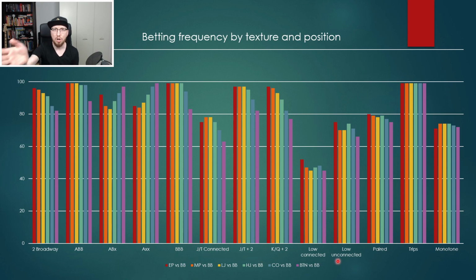Now, just as a quick caveat, there are actually only 2 trips boards in the 184 flops that I ran. So I don't want to say you should always bet all trips boards, because that would be taking the data and misusing it, misapplying it. But I just wanted to have that as a quick aside, just be aware of that.